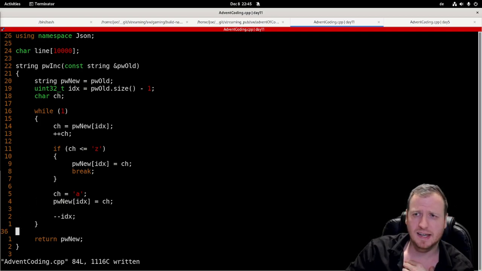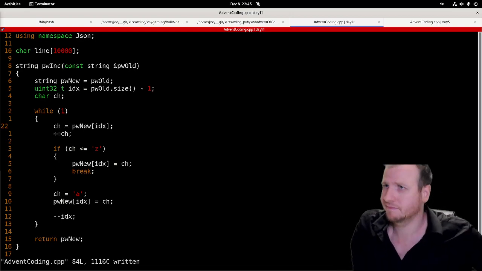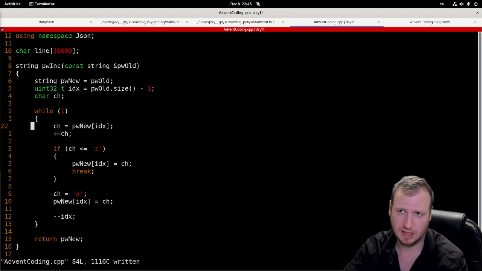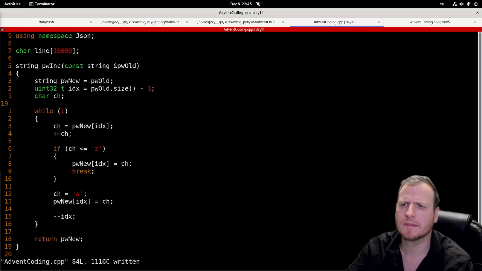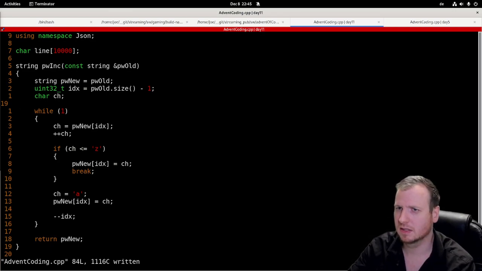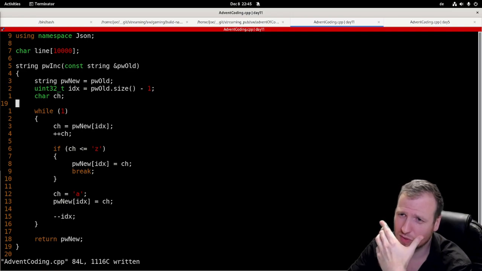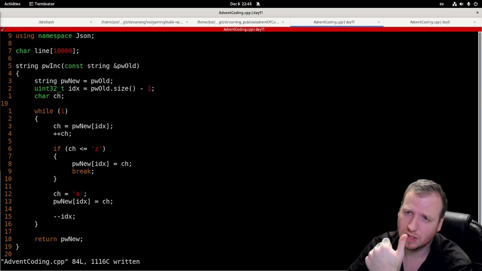We decrement the index and let this while do another increment of the next lower index. Okay, let's see. I think this is it. So that means we just increment, we should be able to make one increment.